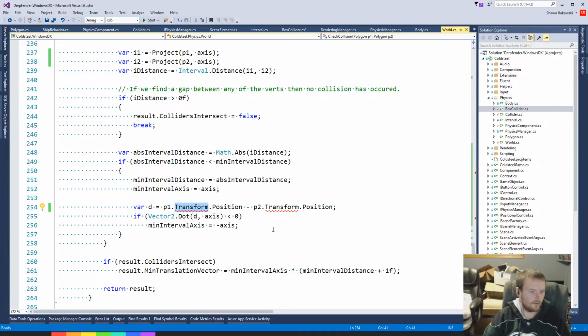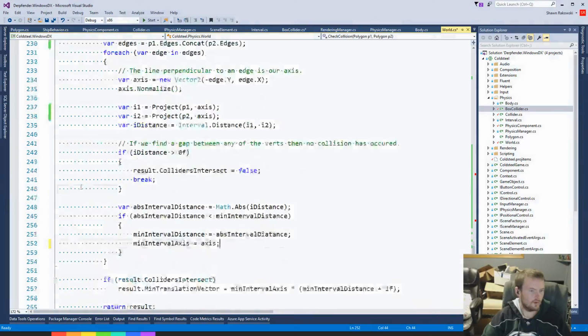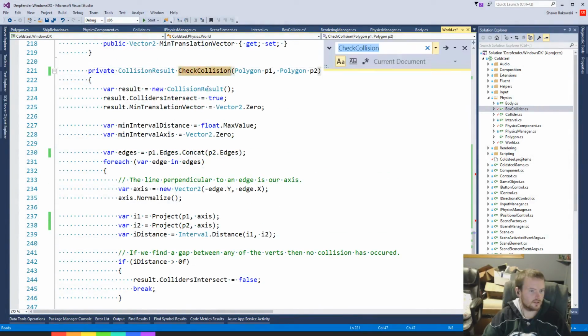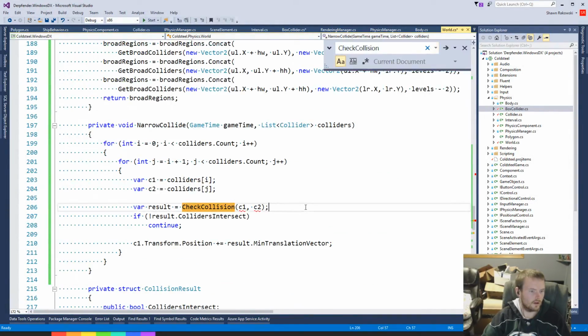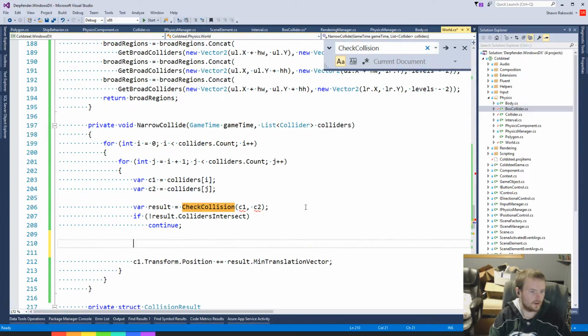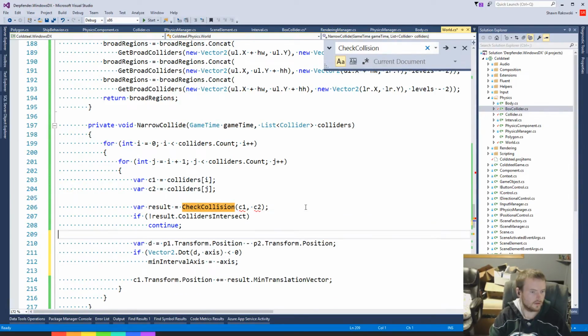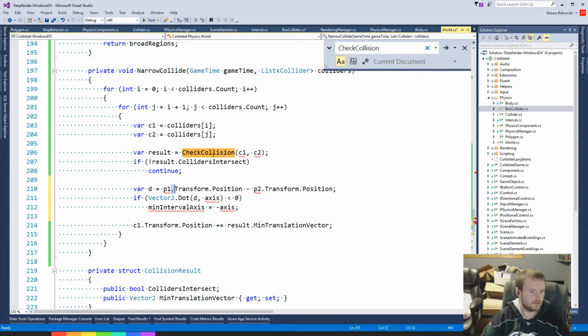Oh, I can just do this after the fact. Where I was calling check collision before, I will do it right here. P1, which is C1.